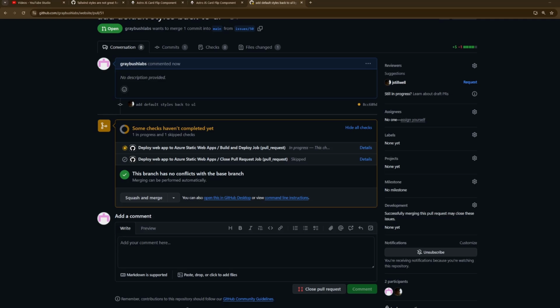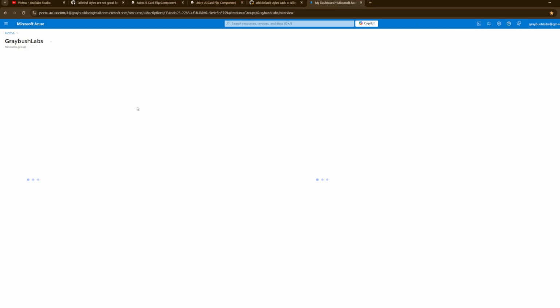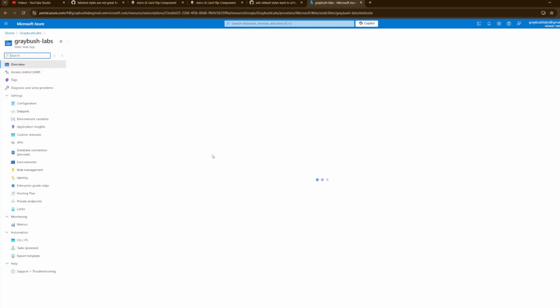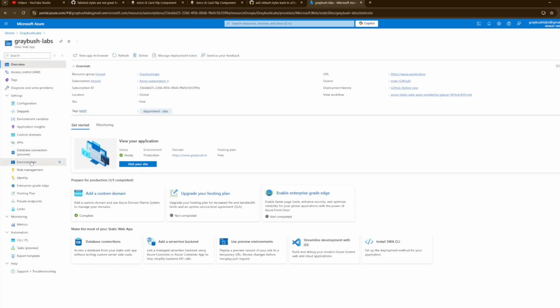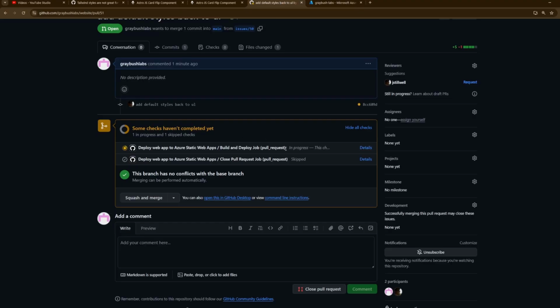So we've got CI/CD hooked up. So basically what it's going to do is run through and try and build and then deploy. I have environments set up in this static web app, so we can actually check out the pull request. This is pretty neat. So let's go check out the portal, and we'll see the web app environments. So here's our main. We don't have anything for preview environments yet because this guy's still running. So we can, if we want to, look at the details.